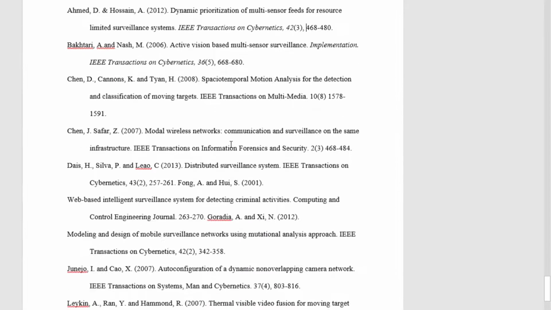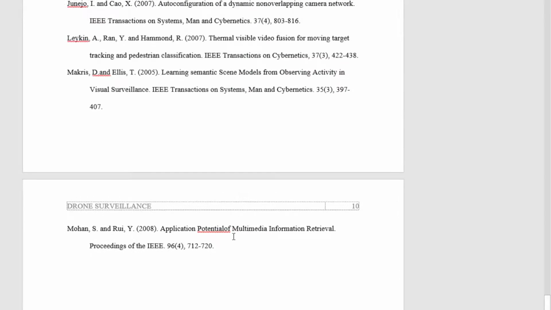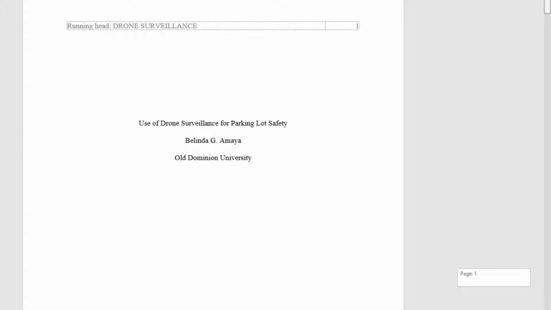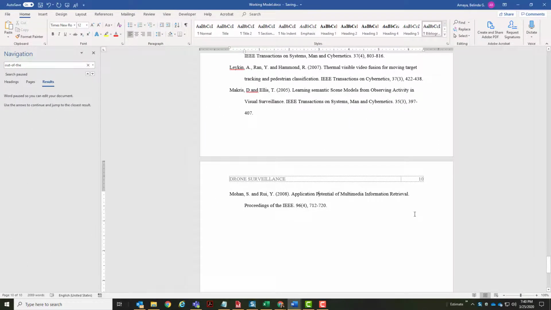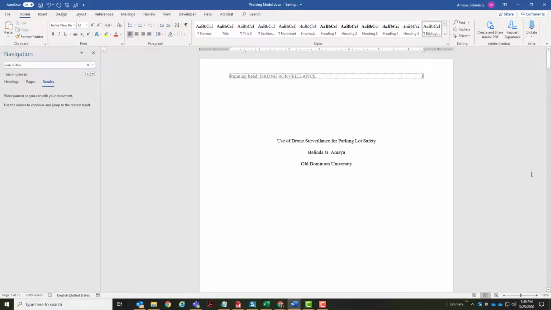I think I'll go ahead and continue working on cleaning this up, but I am almost done with my first pass of this paper. And it turns out that a 1,600 word paper for me is about 10 pages, so that's good to know. But basically, that is how you use a template, get it set up, and put your information into it.